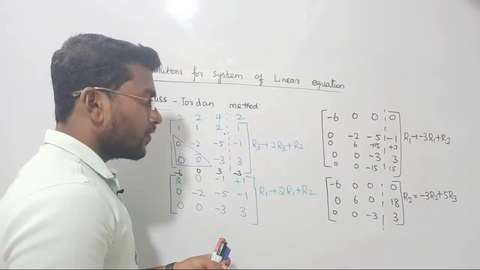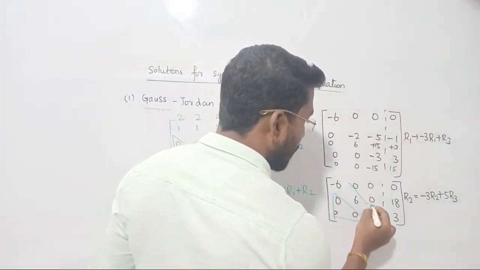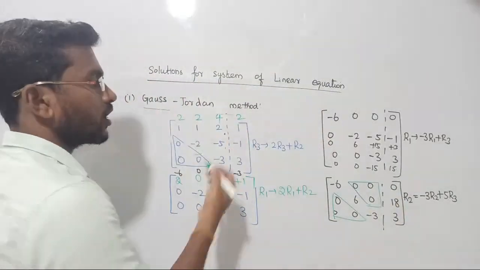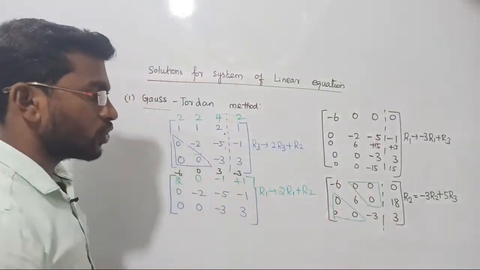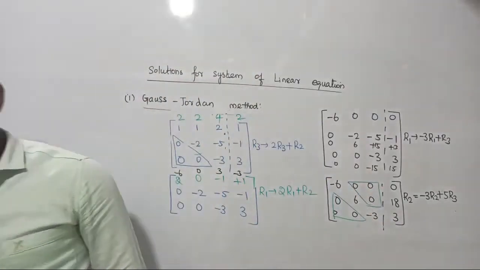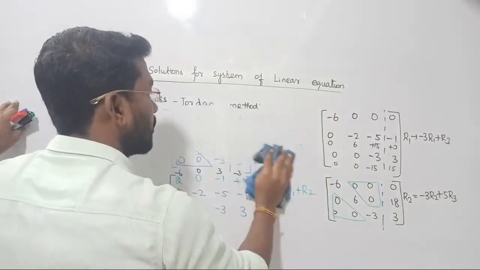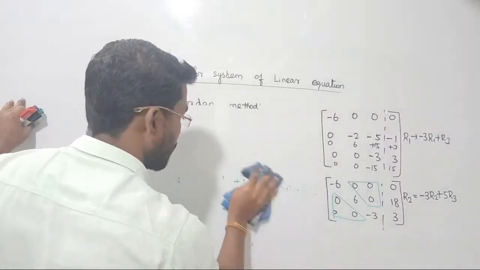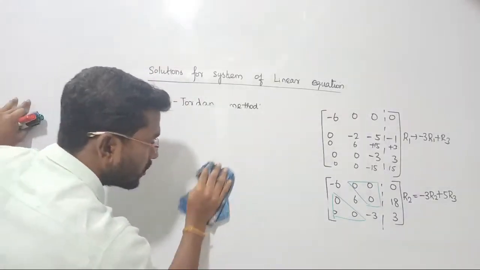Now happily we can say, sir, the lower triangular matrix has become completely 0 as well as the upper triangular matrix also will become 0, sir. Yes, that is called the Gauss-Jordan method, right? Once you find the diagonal matrix, then getting back, right? So let us break this one. Write them separately, matrix A, matrix B, and let's write the same x y z we found. That's all. It's over, right? So that is how we are solving the system with the help of the Gauss-Jordan method in order to find the solution, right?